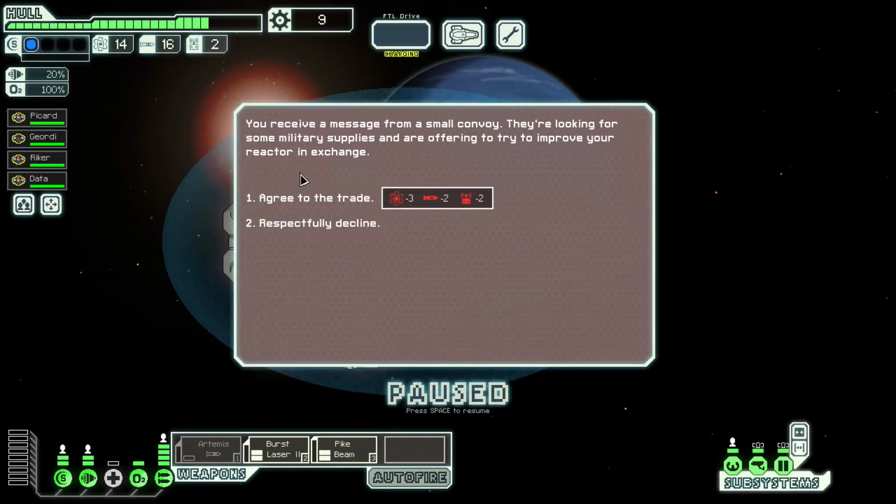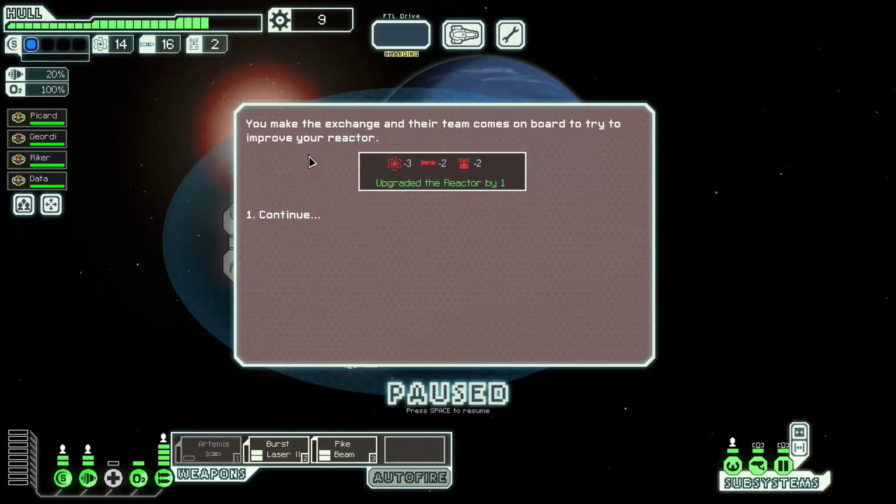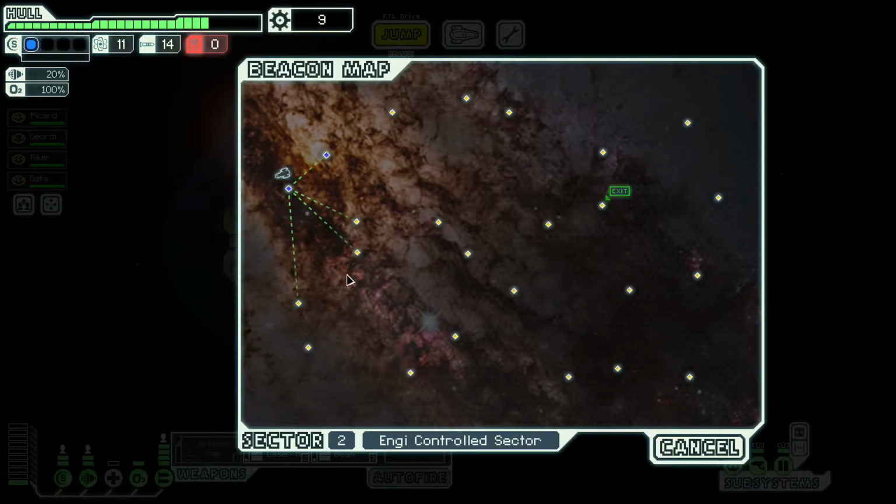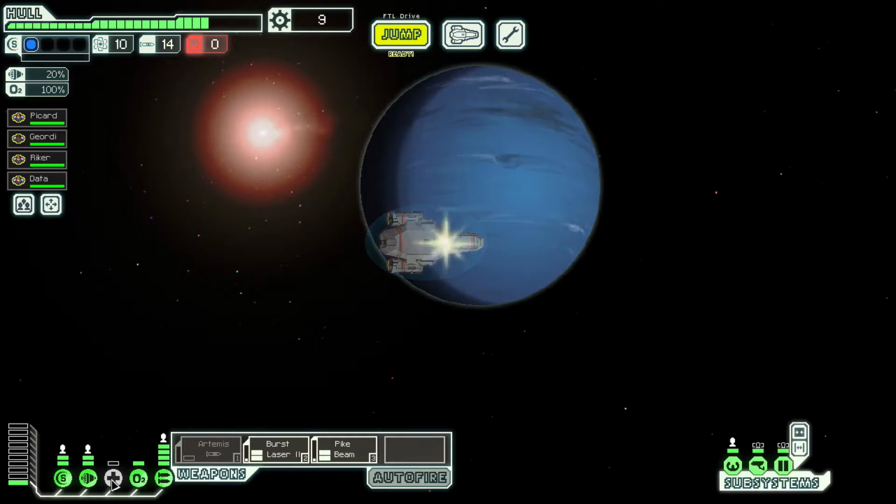Oh, what? You receive a message from a small convoy. They're looking for some military supplies and are offering to try to improve your reactor in exchange. 3 fuel, 2 missiles, 2 drone parts for a reactor upgrade. I think that might be expensive, but we have plenty of fuel and missiles at the moment. Sure. Upgraded the reactor by 1. Okay. That will potentially be useful later.